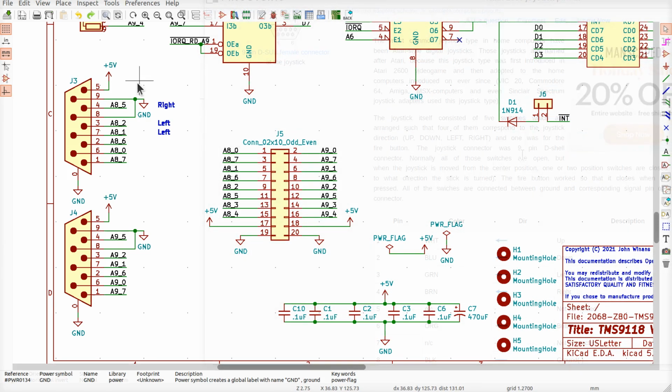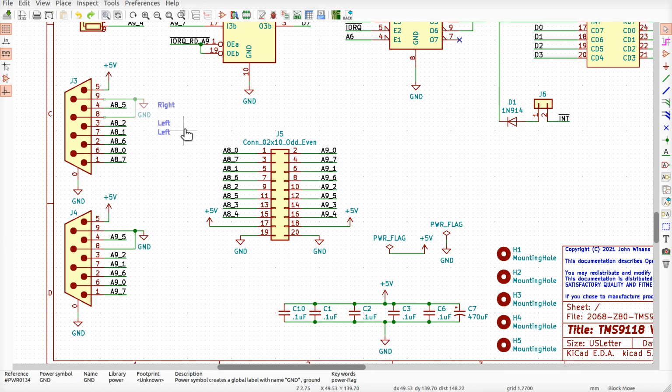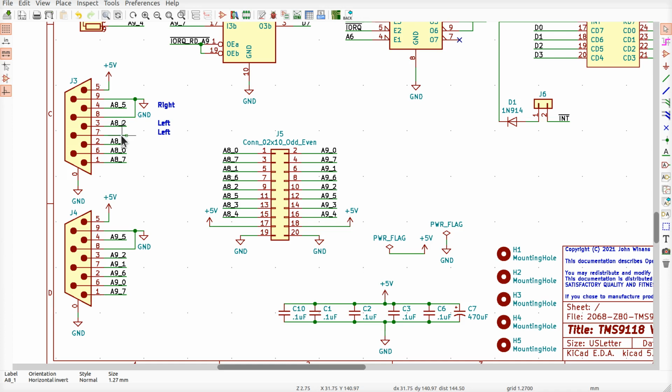All right, so let's clean this thing up. I grabbed a bad example or something. What I'm doing here, I'm going to go up, down, left, right for pins 1, 2, 3, and 4, which seems to be the going consensus. Pin 6 is the fire pin, and I believe those are the bits that we've been seeing so far. Pin 7 is supposed to be a no connect, so I'm going to leave that off of there. I'm going to delete that line, and I'm going to put an X on there.